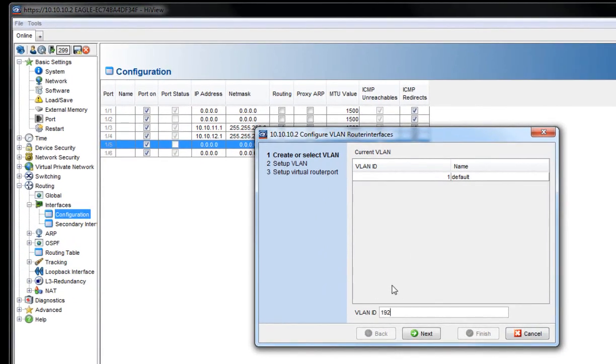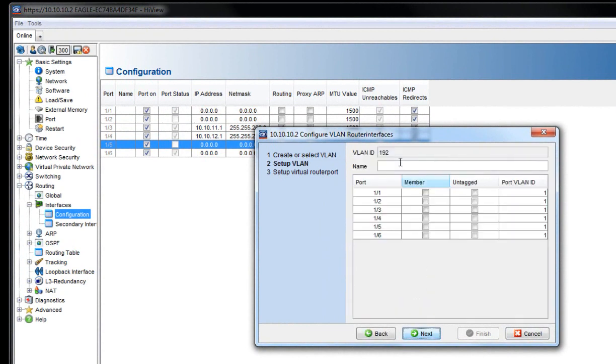We can call this VLAN 10, VLAN 20, pretty much any VLAN except for VLAN 1, and in this case we're going to call it VLAN 192 because it's going to be on a 192 address. Again, it's relevant as a naming convention, or rather a good identifier.